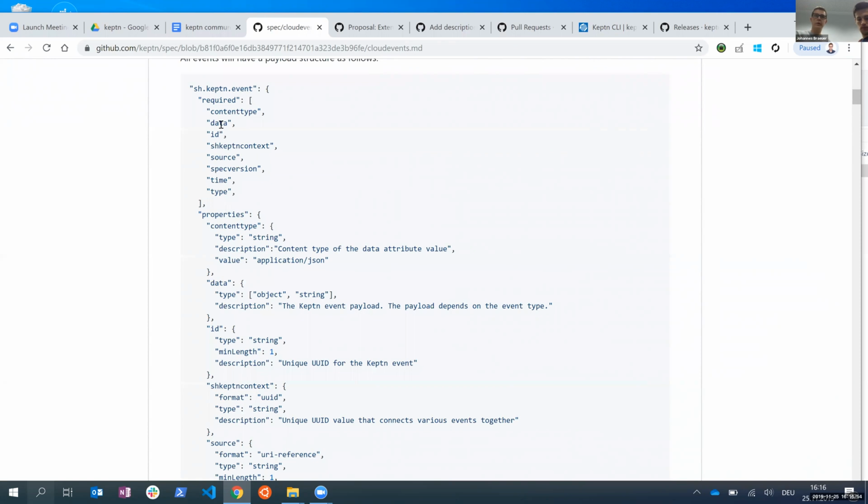And our first idea was to add an additional property right here. But as we took a look into the cloud event specification, we figured out that it's actually not allowed to add a property with this context information right here, and it should be part of the data block. This is now where we want to add those labels, but the format is in an ongoing discussion. The reason why we cannot add this in the header is because in the 1.0 release of the cloud events, they removed these kind of extensions, which we were using for the Keptn context. And also the Keptn context will probably move into the data block. Yeah, but that's another topic. That's another topic, but it's related.